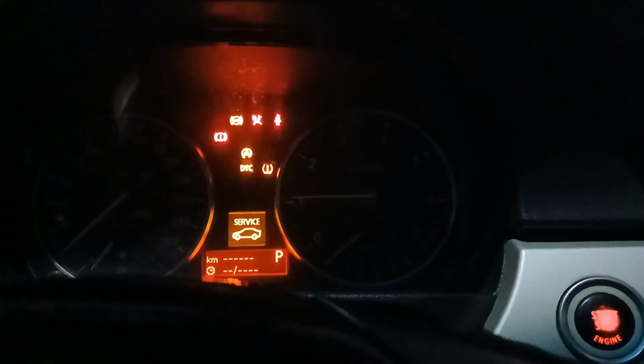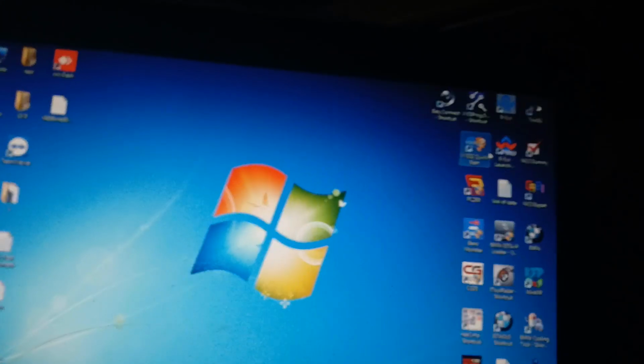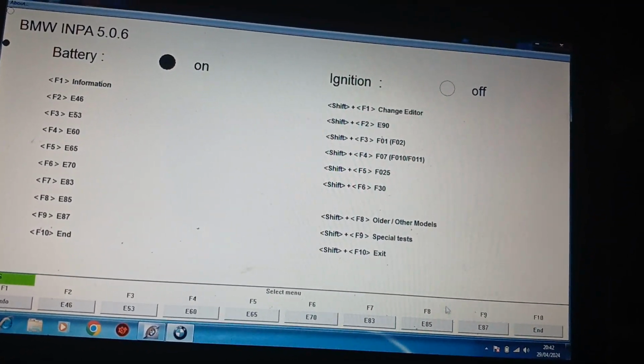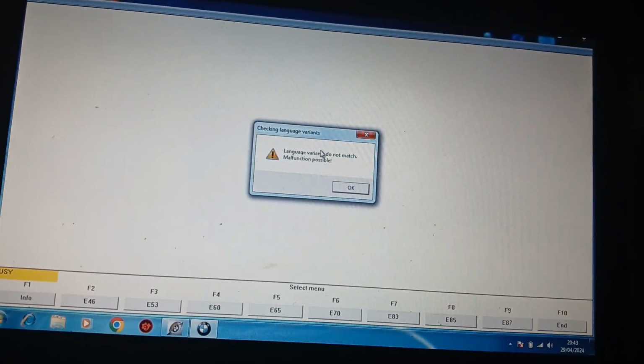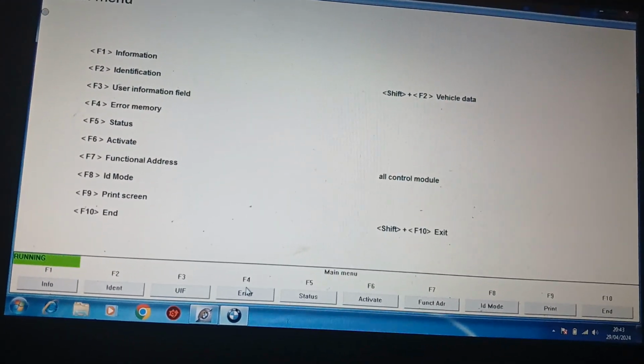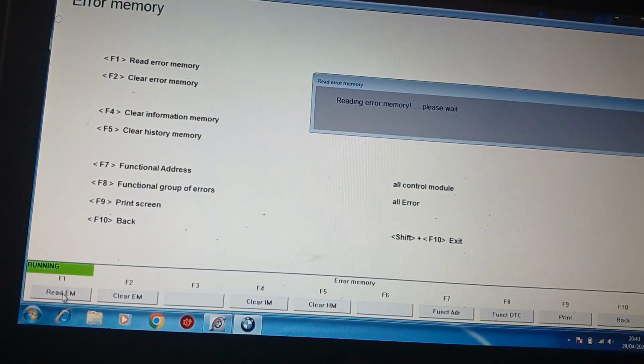Okay, maybe I need to cycle the ignition. Still have the same error. We'll close, go to INPA, okay, error, read.